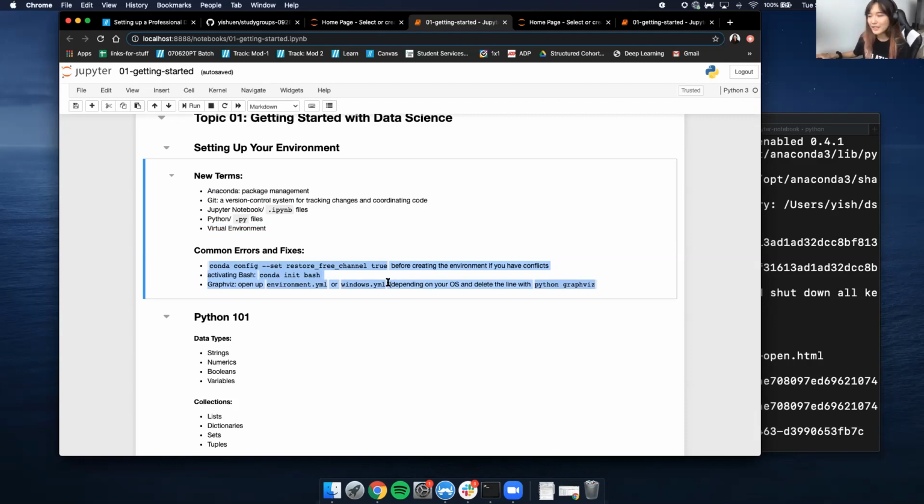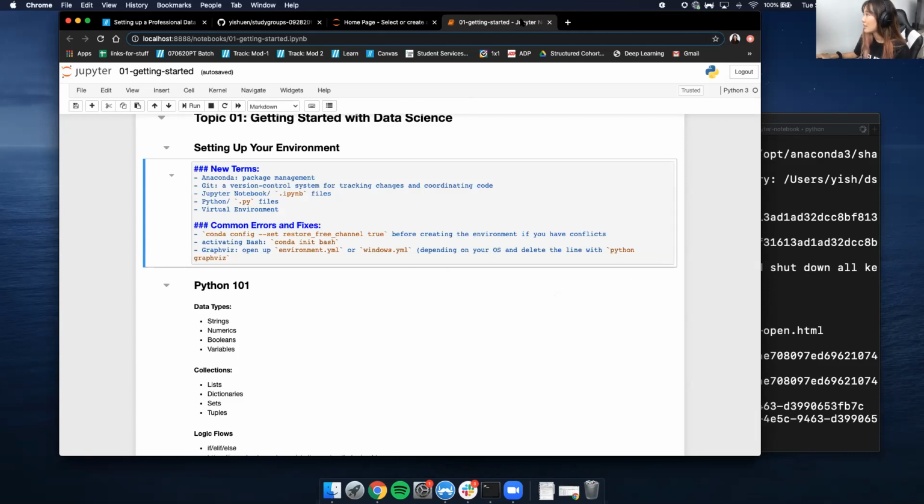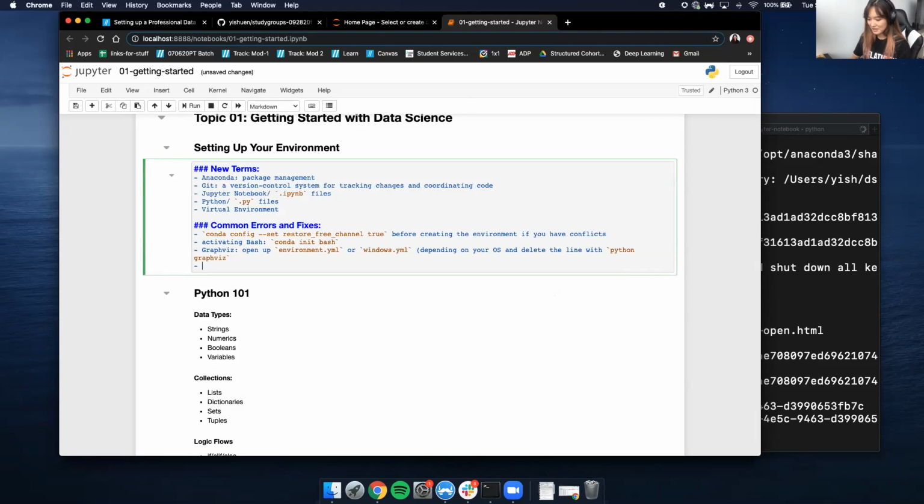So to fix that common error, you just have to type conda init bash. And let me just put that here. If you have a not ready to run conda error, you would just type conda init bash, and that should work.